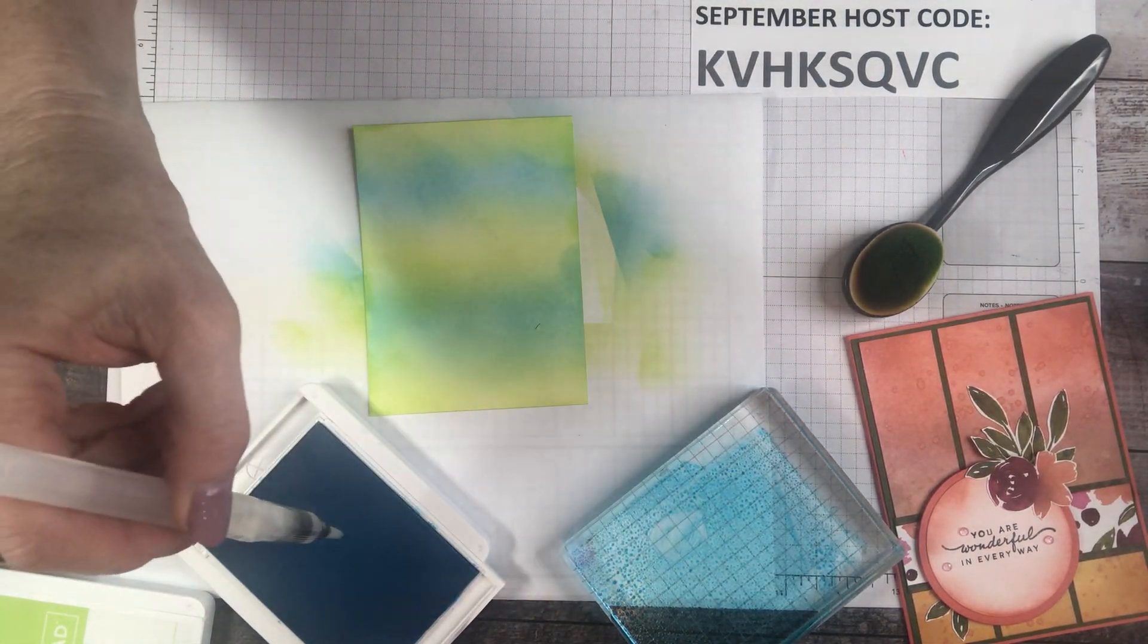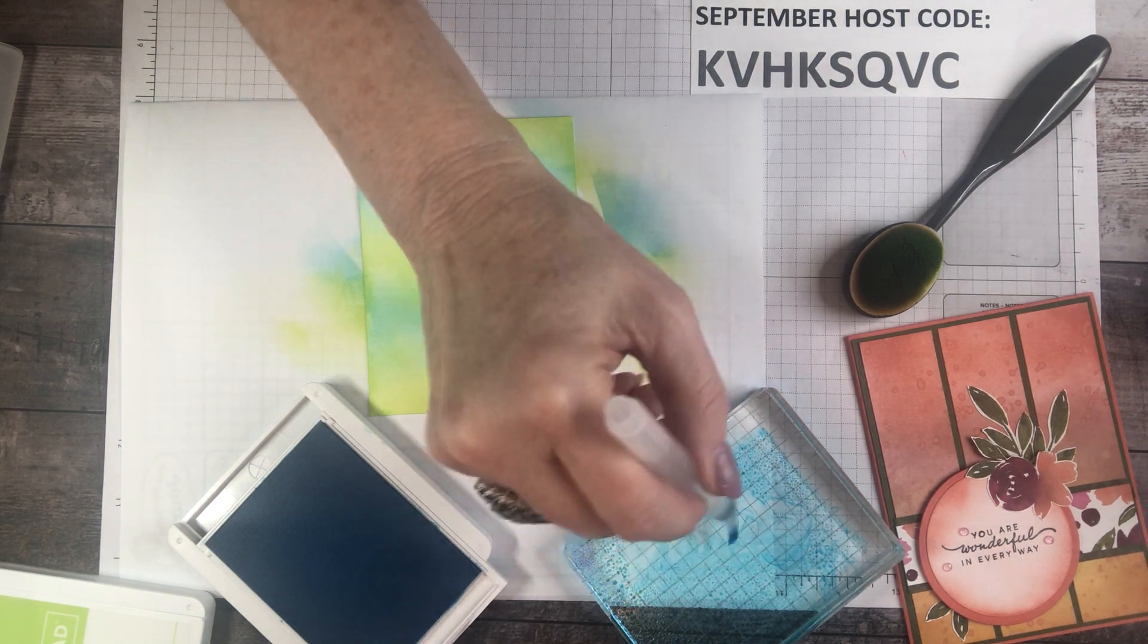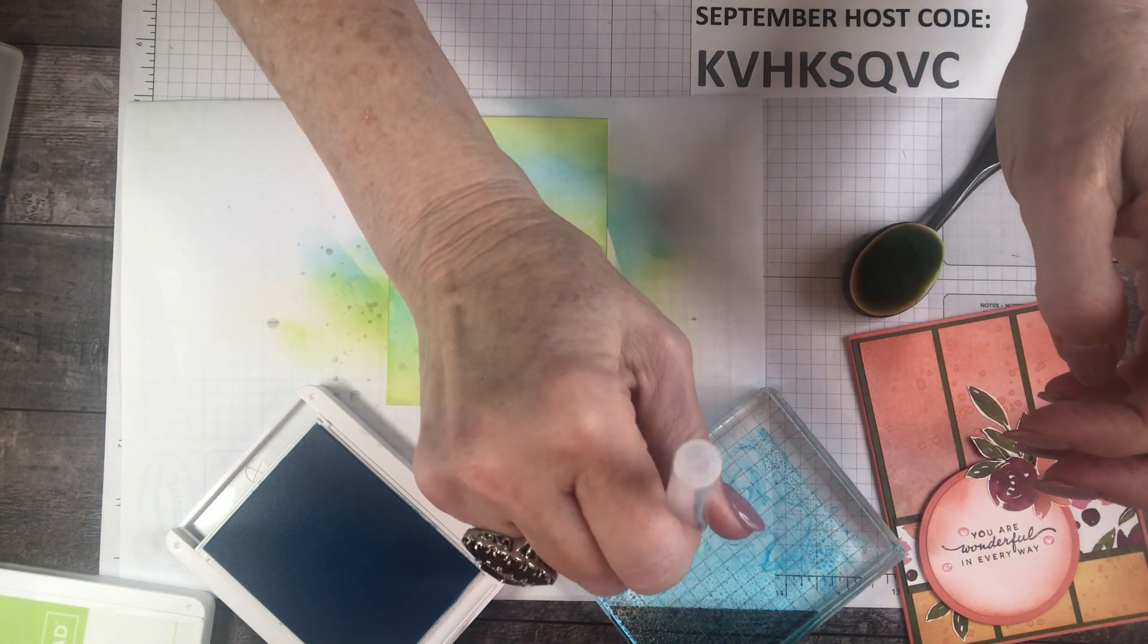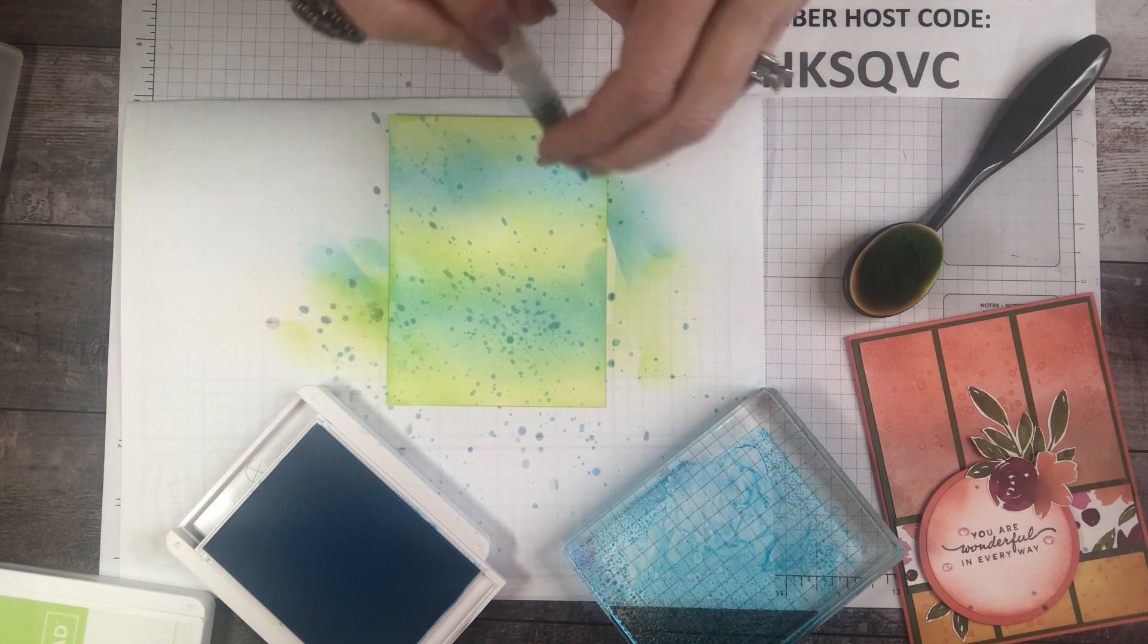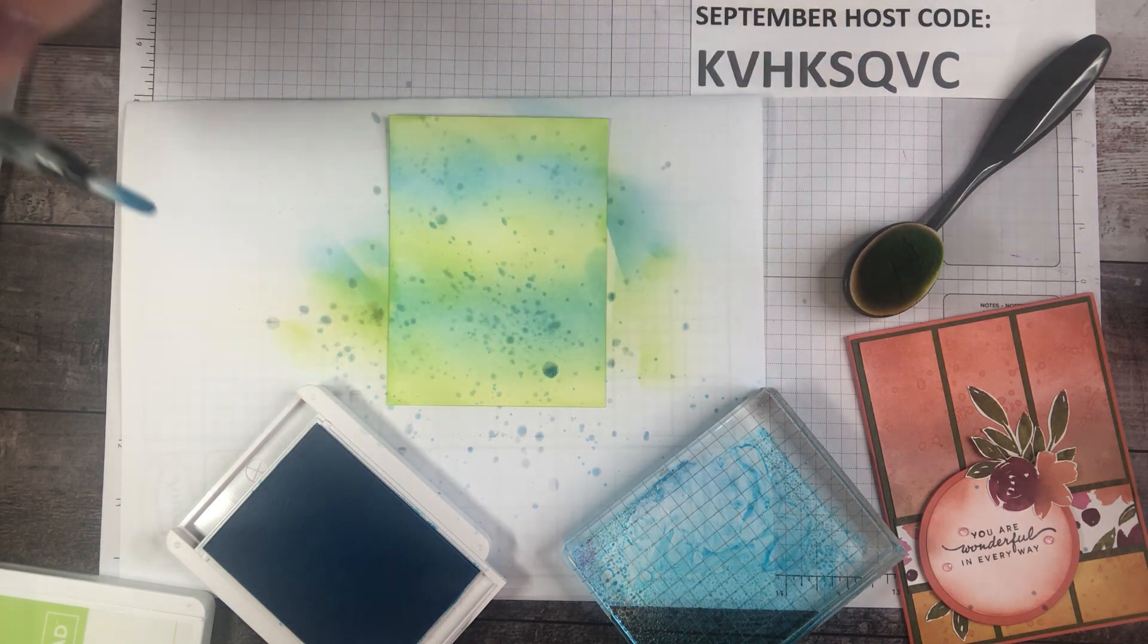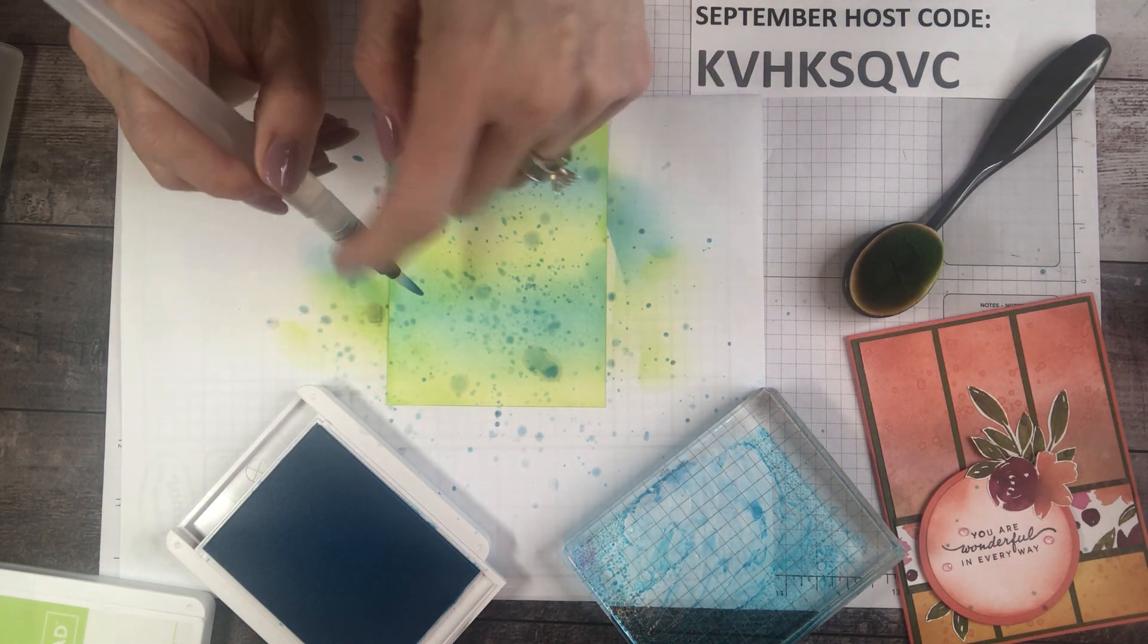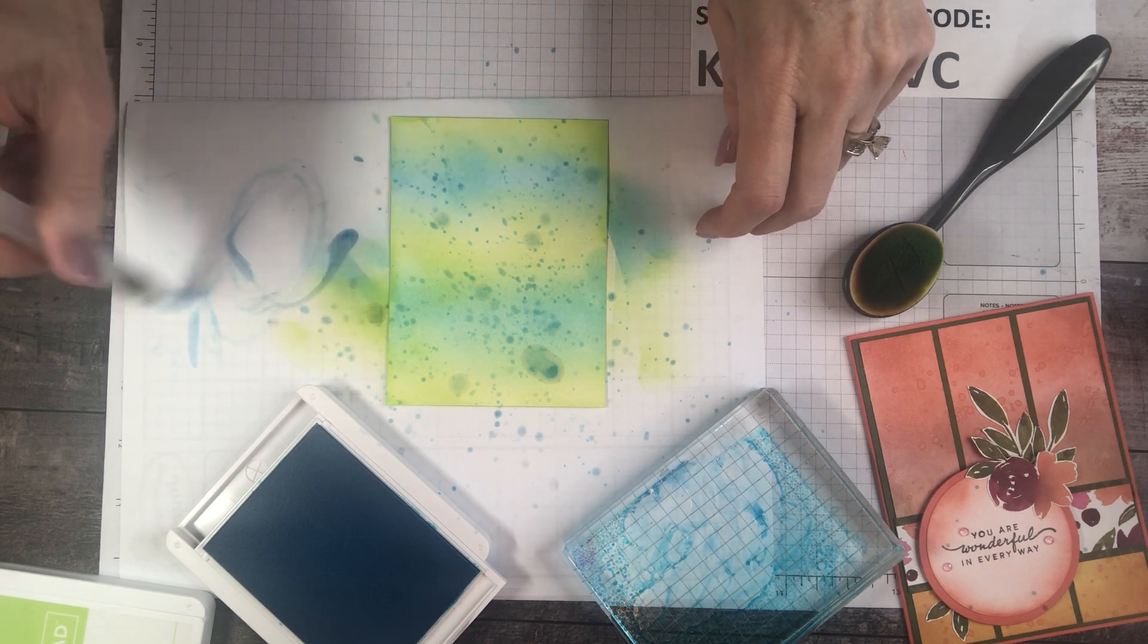There are three different sizes: a nice big fat one, a detailed one, and right in the middle, which I want to use today. It doesn't matter where I blend it. You can use reinkers, you can use ink. I don't have any reinkers, true confession. Are you ready? Here's our splatter part, am I right? You can make some big old blotches. Works better when I poke it with my little finger, pat it like we do with the edge of a nail polish bottle when we're trying to get it all mixed up.